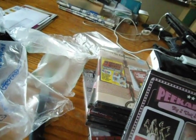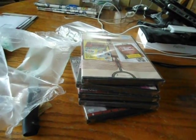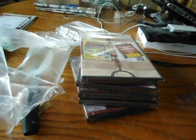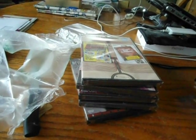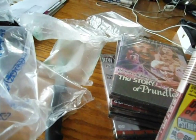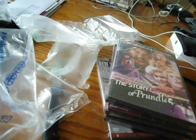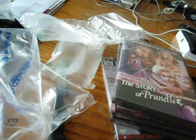Next one up is another Picarama DVD I got for my collection, which comes with The Sensationally Liberated Female and He and She — I've never seen either one of these, but I just wanted them to go with the rest of my Picarama series. I'm eventually going to have them all. Then I got another one from the driving collection, which comes with On Her Bed of Roses and The Incredible Sex Revolution.